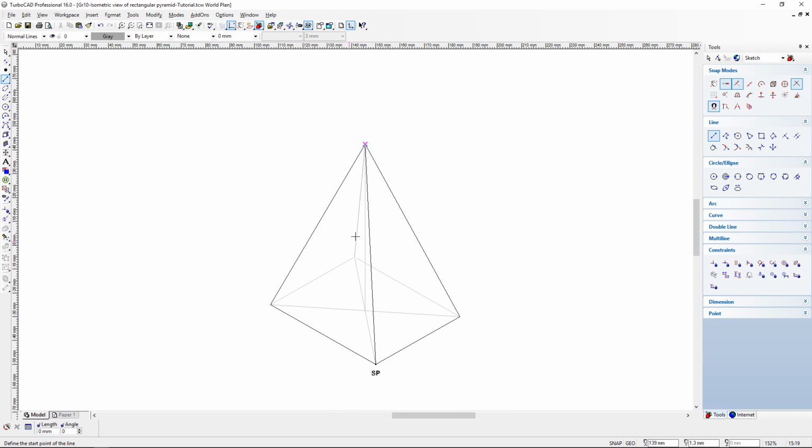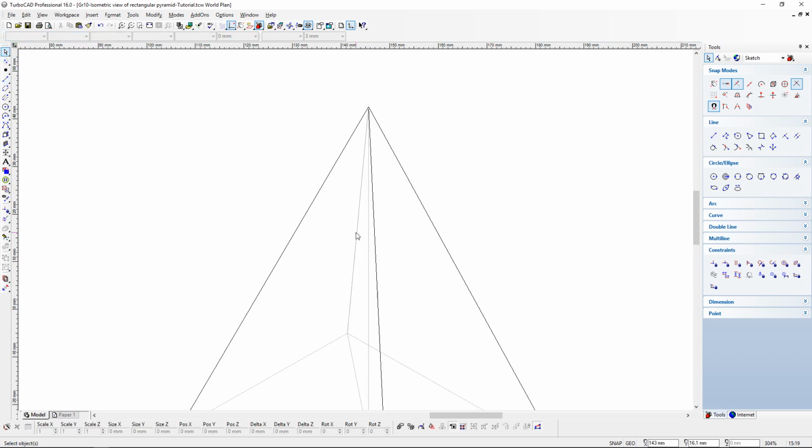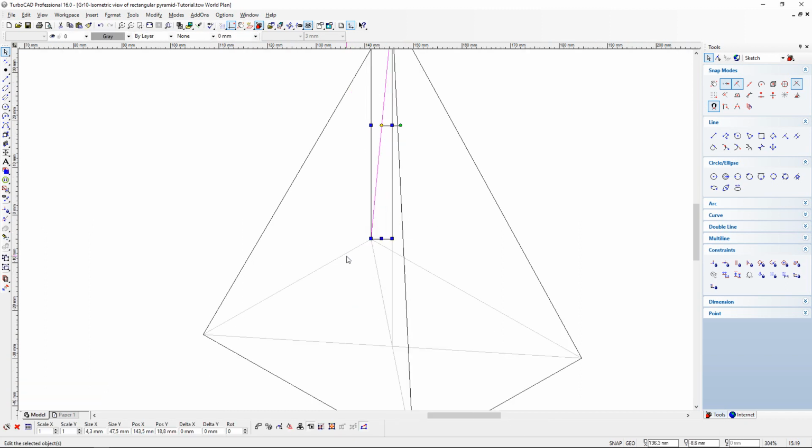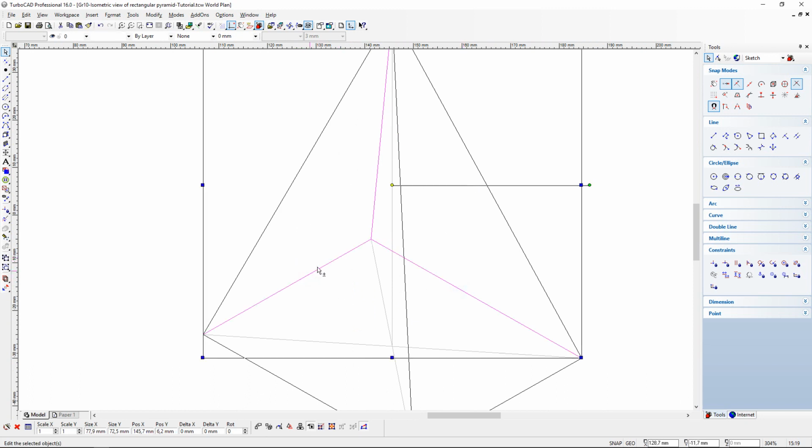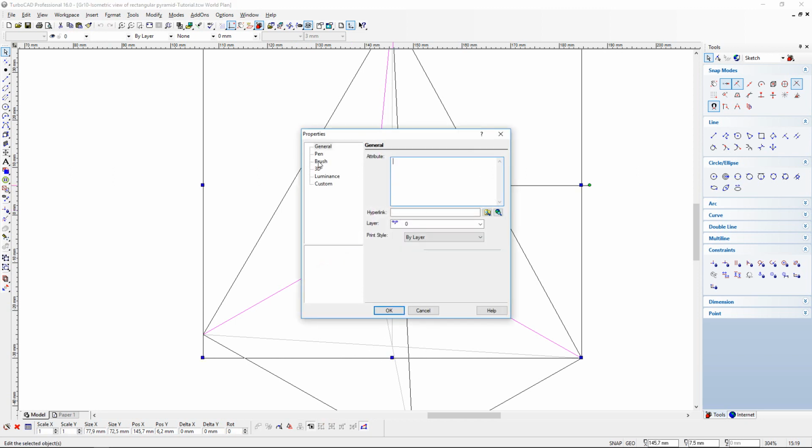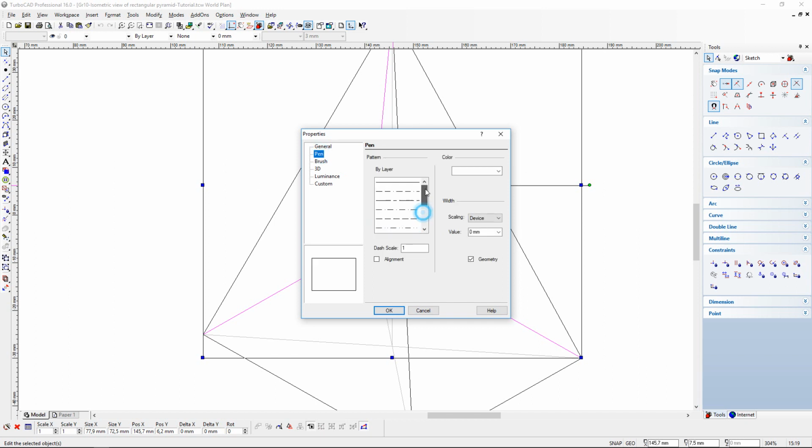So I'm going to draw a line there at the back to show that that line is going to be hidden detail. Now obviously that's not a hidden detail line yet, but I'm going to change its properties to be a hidden detail line. So I'm going to select that, and I'm going to select these two lines at the back, which also will be hidden detail, and I'm going to change those properties. And I'm going to select the hidden detail line. In some places they are referring to it as a dotted line. I'm going to make the dash scale 0.5 because I know that works well on printout.